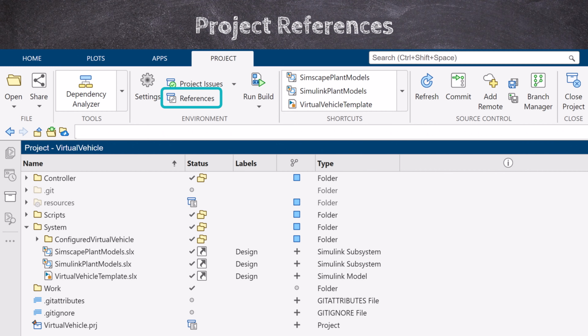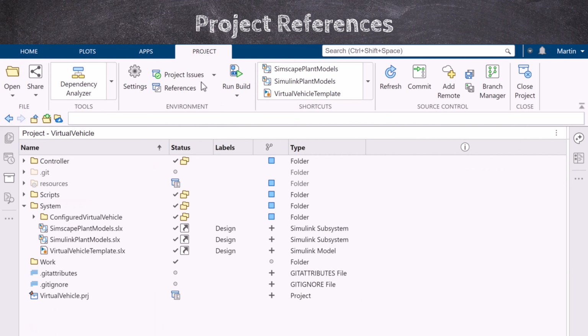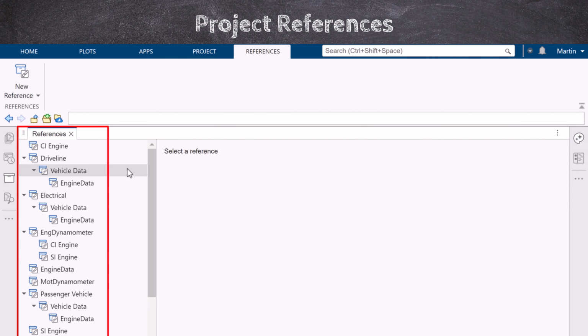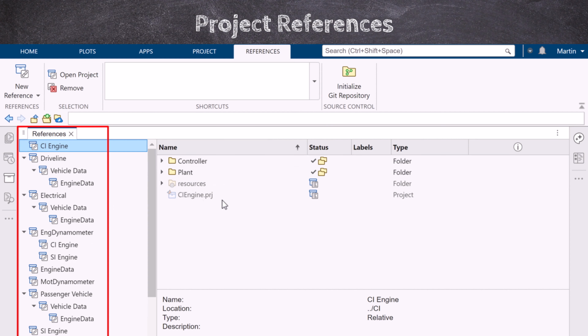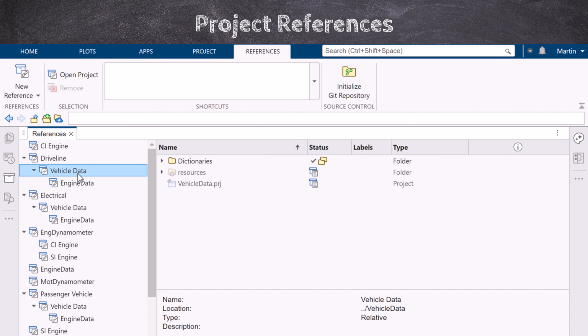Simulink project references allow you to link multiple Simulink projects together, enabling modular development and reuse of models and resources across projects. This approach supports modular and scalable development, allowing teams to share models, libraries, data, and configuration settings without duplicating files. By using project references, you can maintain consistency across projects, streamline updates, and simplify collaboration, especially in large or multi-team environments. This also helps in managing dependencies efficiently and keeps your projects organized by clearly defining relationships between them.